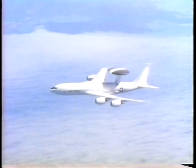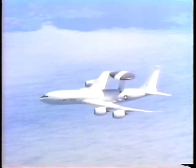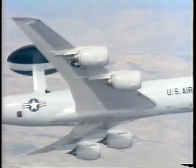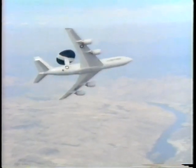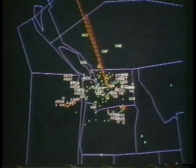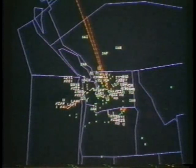Boeing's AWACS is now regarded as state-of-the-art in the business of airborne surveillance and command, control, communications operations. This version of the E-3 is basically a militarized 707-320B airframe equipped with CFM-56 engines. The normal crew consists of 4 flight officers and 13 AWACS specialists. The idea is to be an eye in the sky that can look over the horizon, detecting just about anything moving in hundreds of cubic miles of airspace.